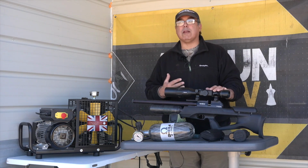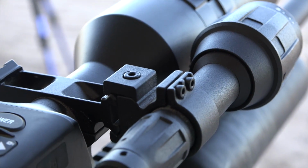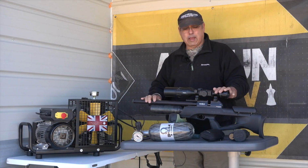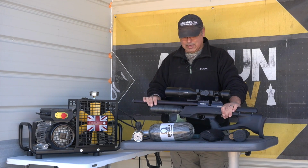Can you shoot during the day? Absolutely. But you can also shoot at night, and that's what really has me excited. It comes with this IR illuminator right here. It's got a little swivel mount. You just get it set the way you want, lock it down, and now you are good to go. This thing just turns this whole package into something that has me really excited.